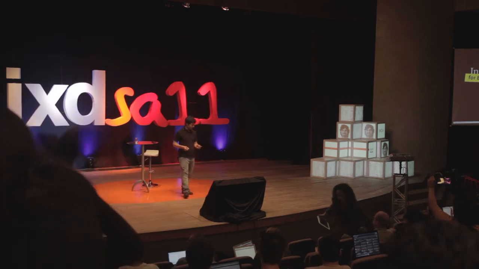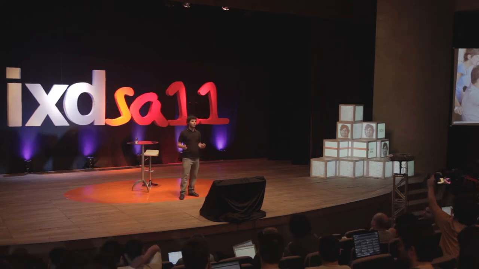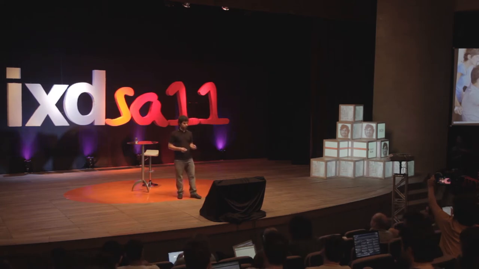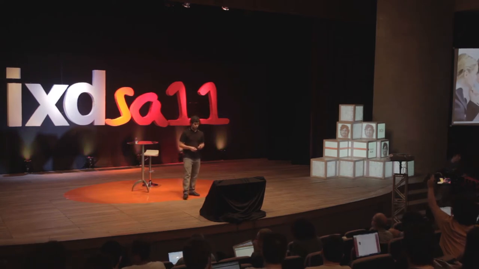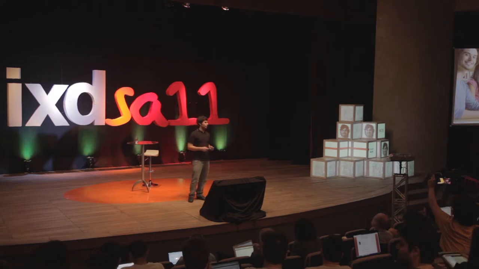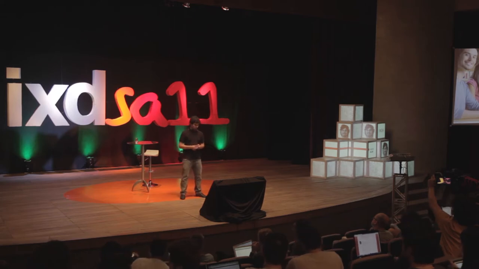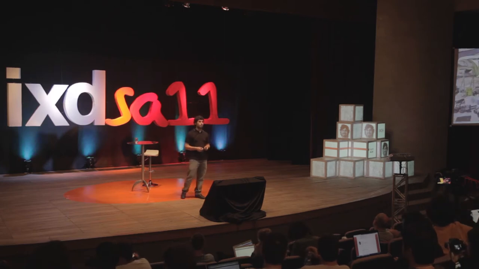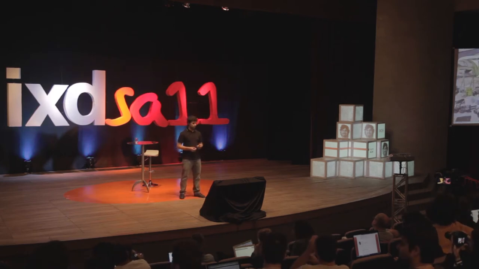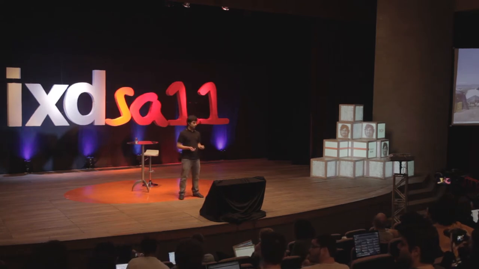so let's get started. Most of us are used to designing in contexts like this, for people who maybe look like this, who are trying to sell goods and services for people like this. But what happens when we have to design in a context like this for people like this, who may be trying to help people in a situation like this or this one?